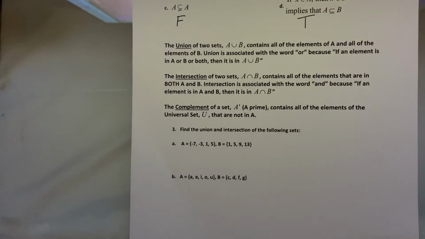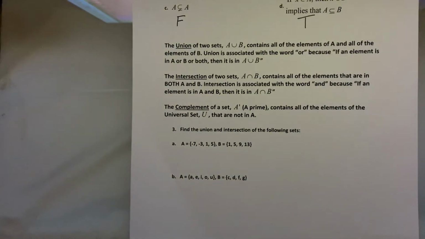When two people get married, they bring all of their stuff together, and then their household has everything that one had or the other. Now, you only have to list anything once, because if both people brought a microwave, you probably only keep the better one. The intersection of two sets is the upside down U, and it contains all the elements that are in both A and B.